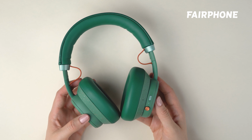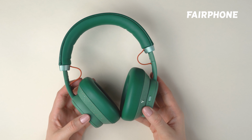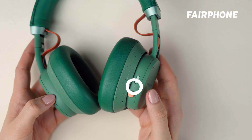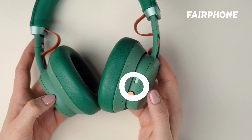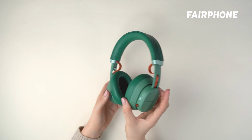And this chapter concludes the same way it began. Press and hold the joystick for 3 seconds to turn your Fairbuds XL off again. The notification light will first turn white for 3 seconds and then off when your headphones are powered down. Finally, that familiar voice prompt will assure you with a power down jingle.